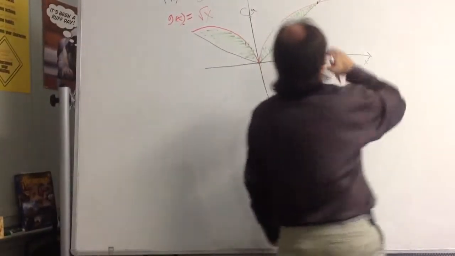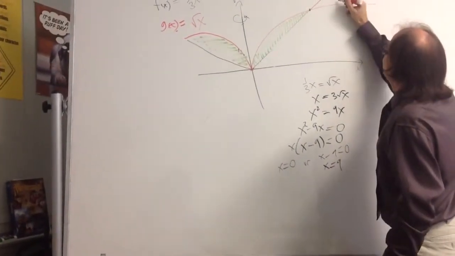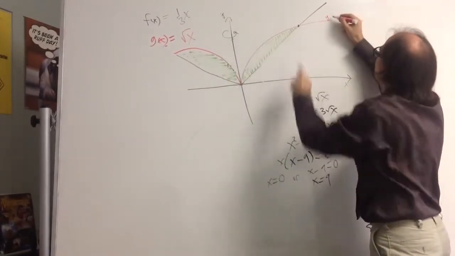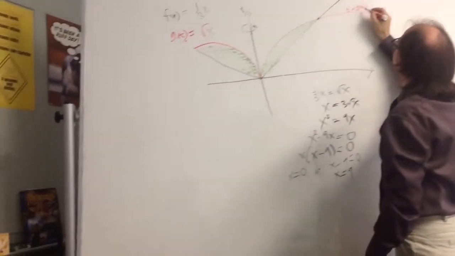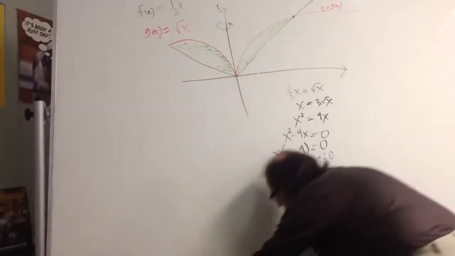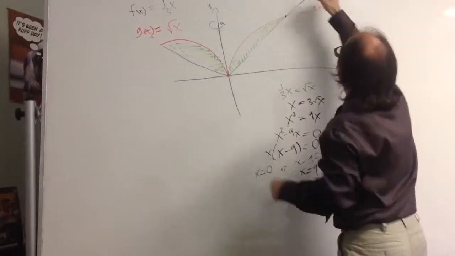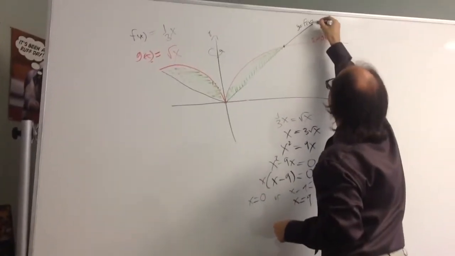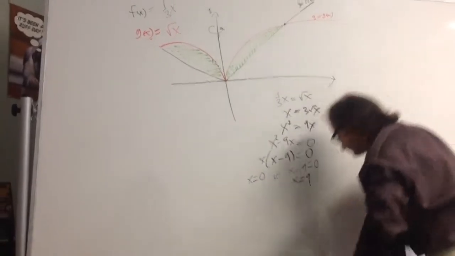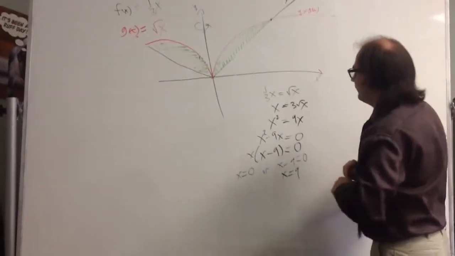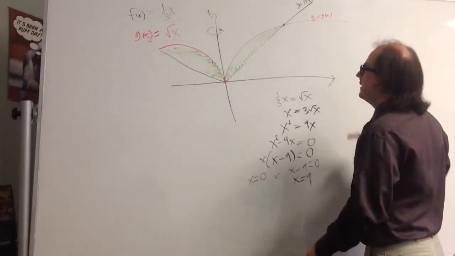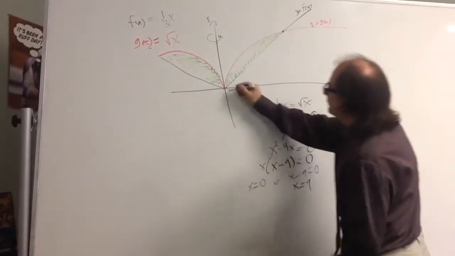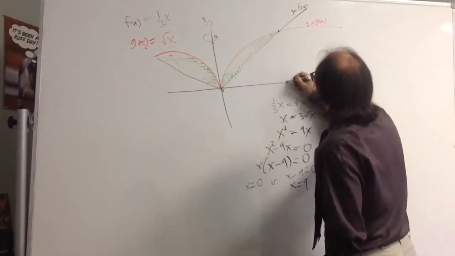So I could say that when I do the graph, on this graph, the y-coordinate for the red is being determined by g of x. And here, the y-coordinate on the same graph is being determined by f of x. So, all right. We've now figured out that these two graphs have the same y-coordinate when x is 0, which we already kind of knew, and also when x is 9.